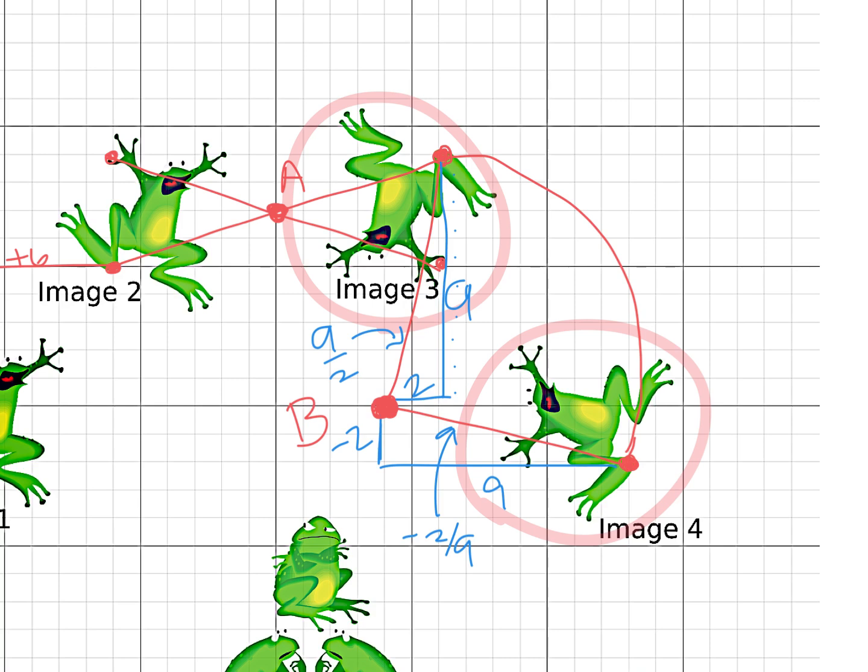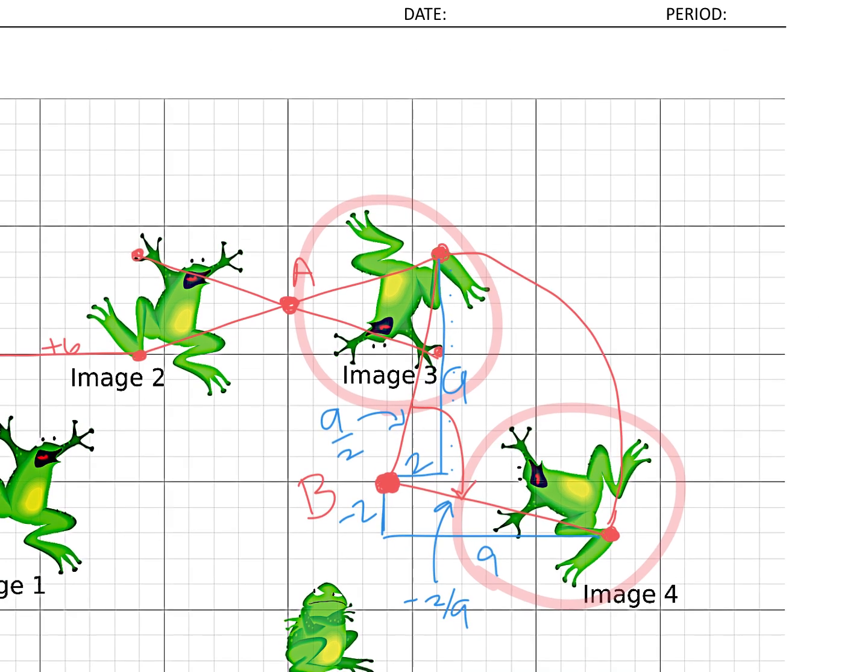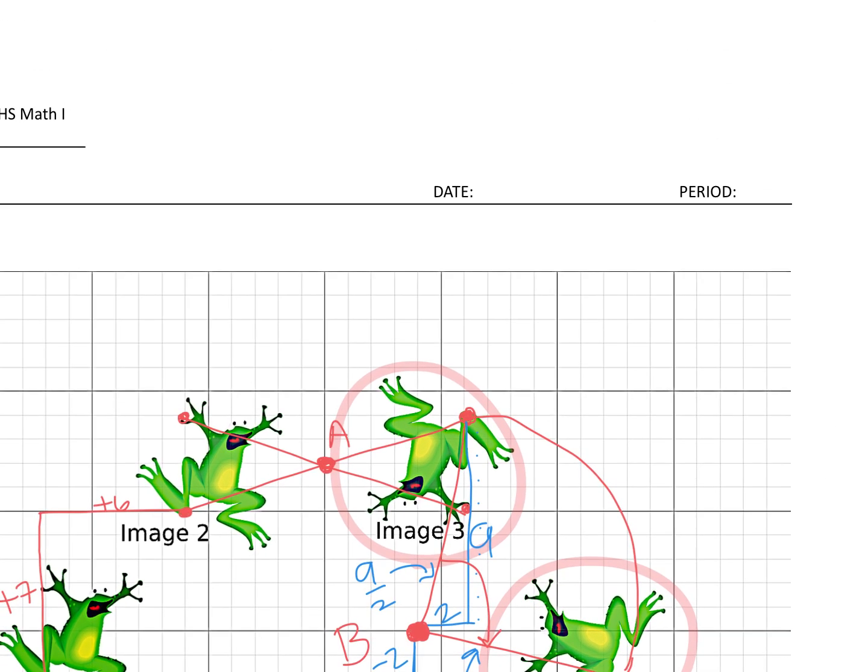All right, let's go ahead and fill in our information. And it looks like we're going from 3 to 4. So it looks like we're going 90 degrees clockwise. All right, so let's go up here, fill that in.